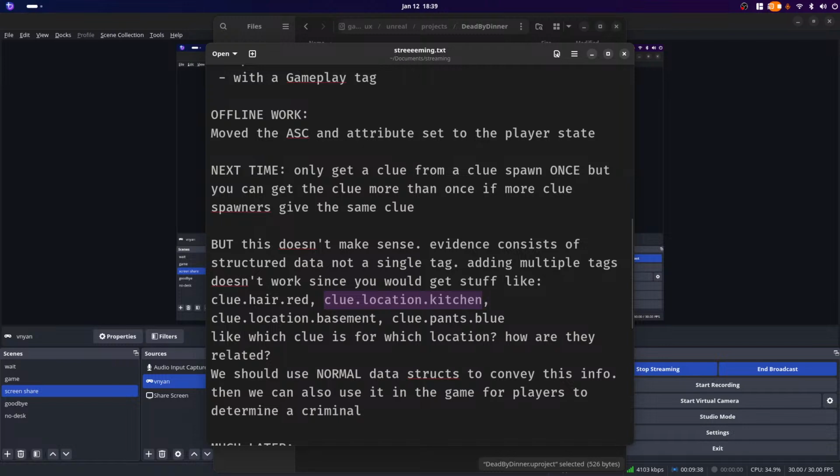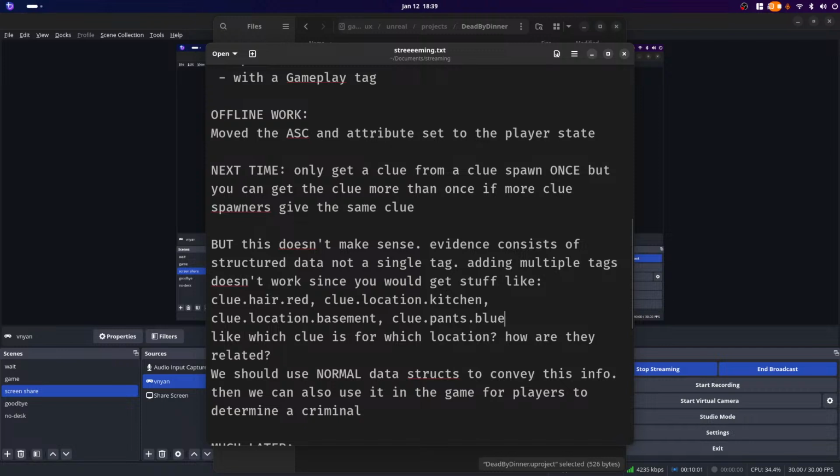Was it the red hair? I don't know. And then we find something in the basement, and we throw on the fact that we found blue pants in the basement. But did we find blue pants in the basement, or did we find red hair at the basement? Is it the same murder? I don't know. Essentially, a particular clue is a piece of structured data, not just a single tag.